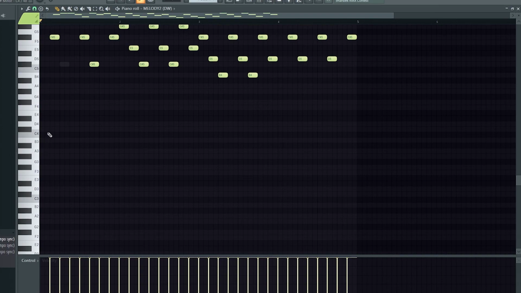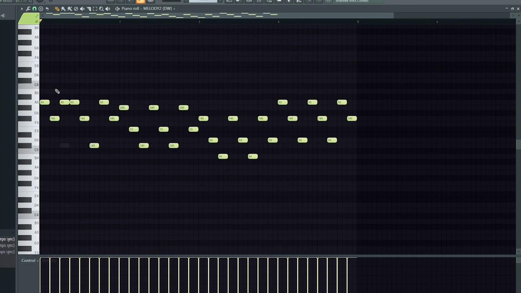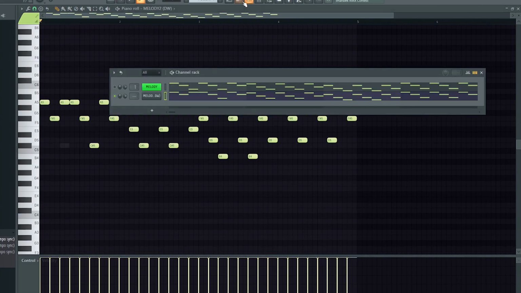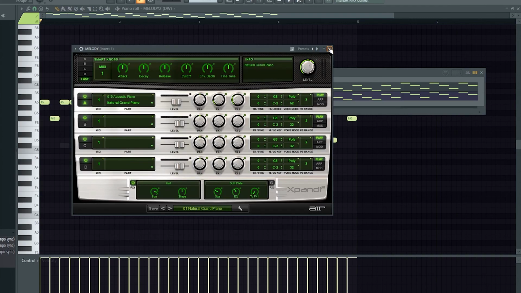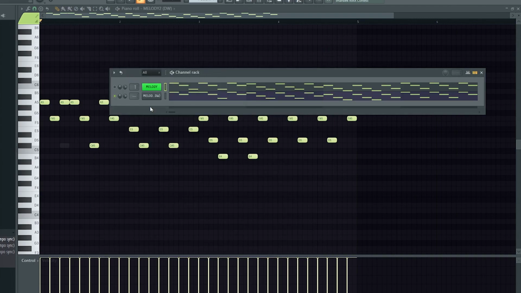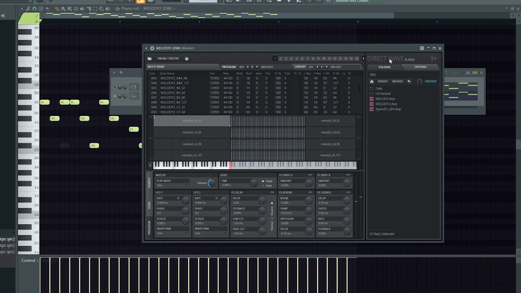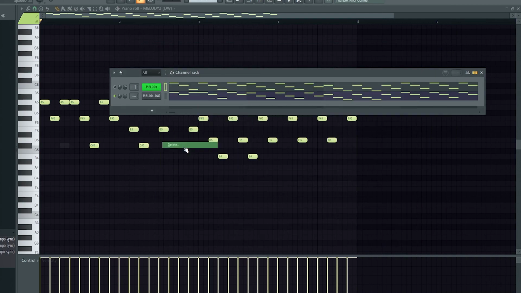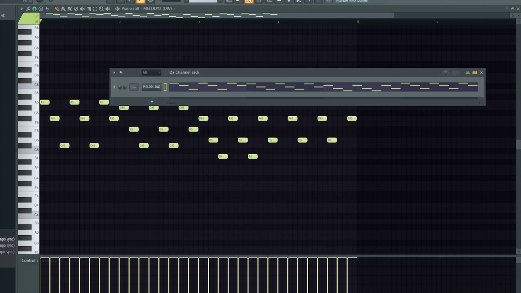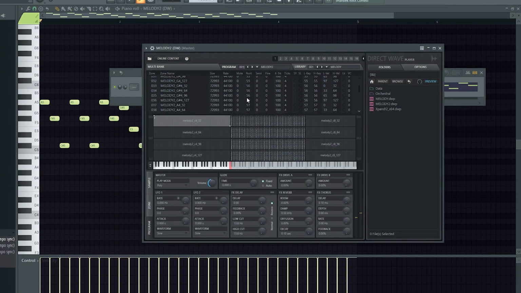I was actually wrong about the silence part. I can go below C4 where I selected, but I think that's where it stops recording, so it's now just pitching it down according to where it will be on the piano roll. So you're just going to get a less accurate sound. But it still works. So overall, if you want to export VST sounds without using the VST, DirectWave is the way to go. So I could just delete that entirely and save this, and anyone in the world would be able to open it if they've got FL Studio.